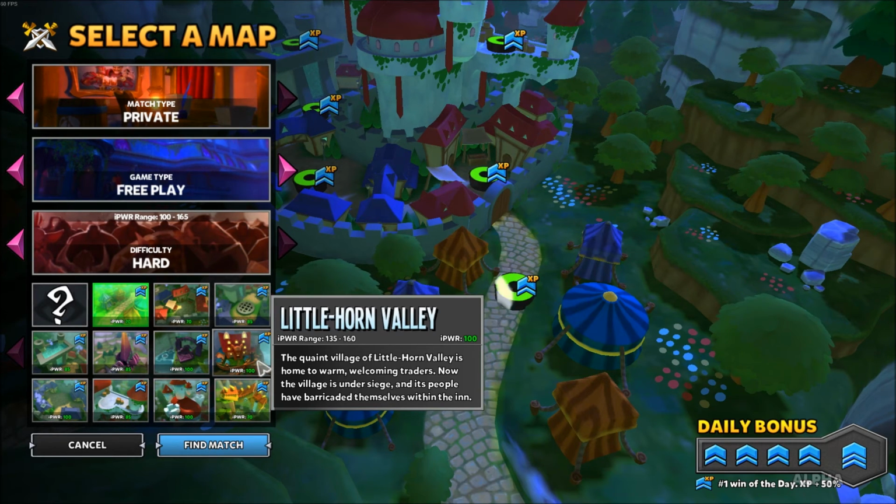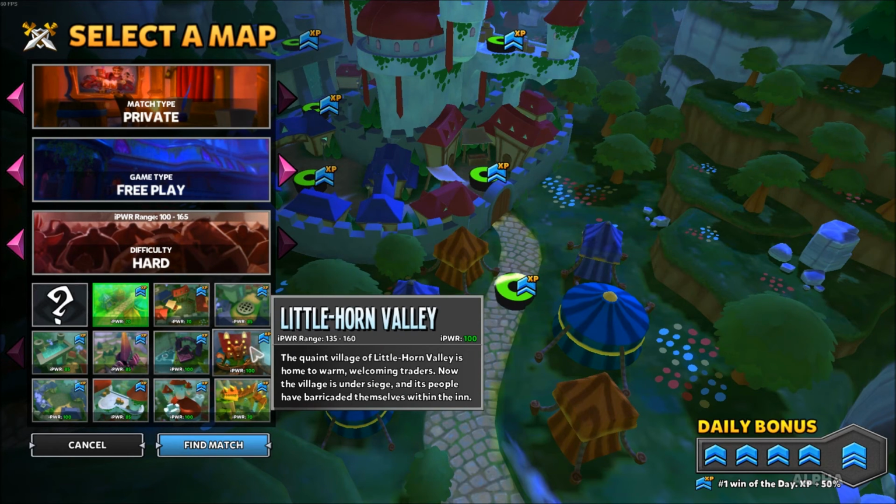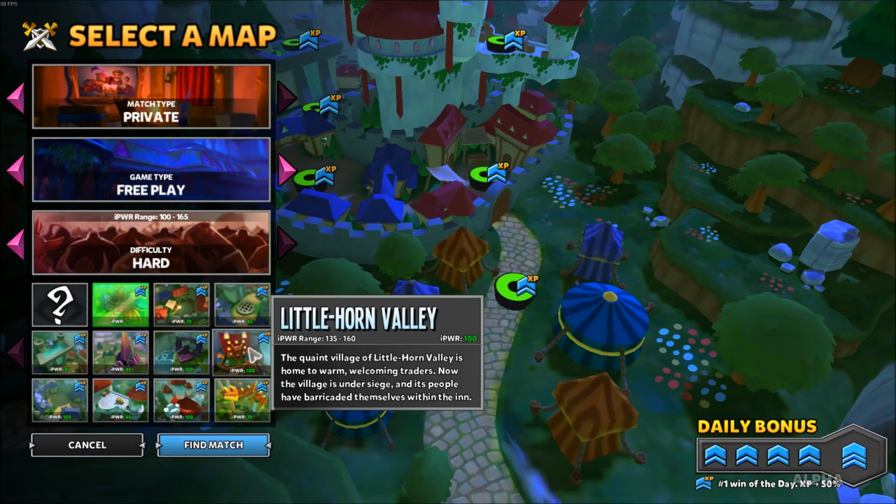A lot of people are on edge, it seems like, in Nightmare 4, Nightmare 3. If it's not going well, they start blaming people. But just stay calm, stay in the moment, have fun with DD2.